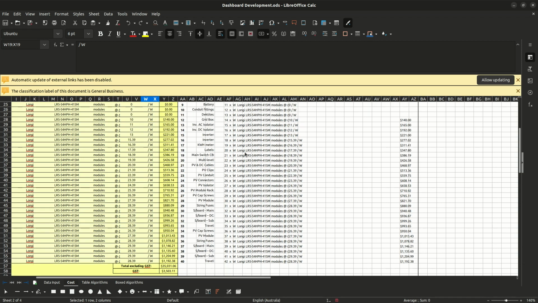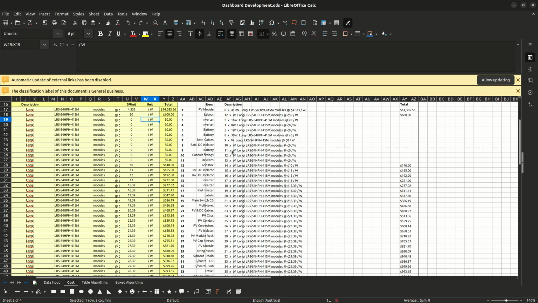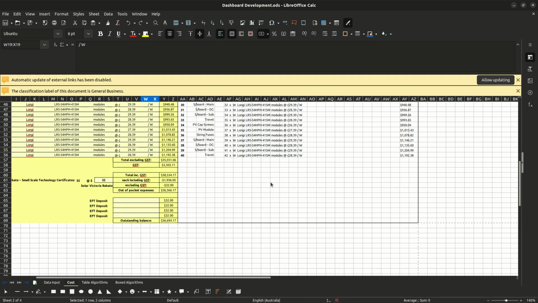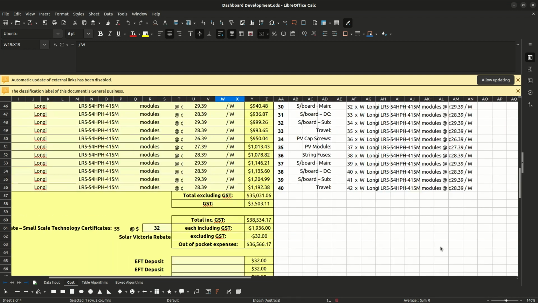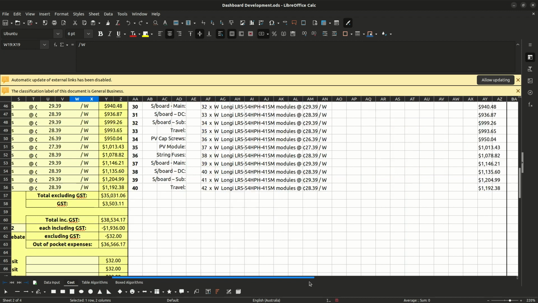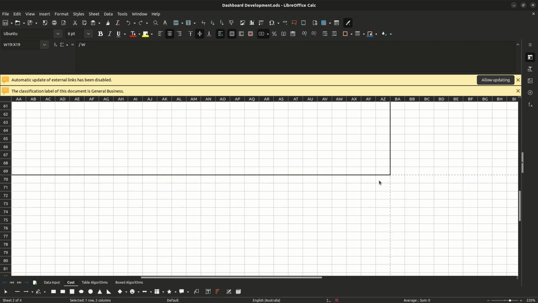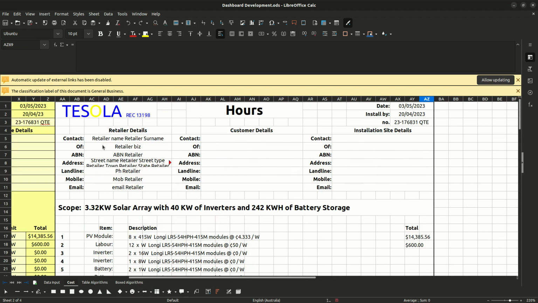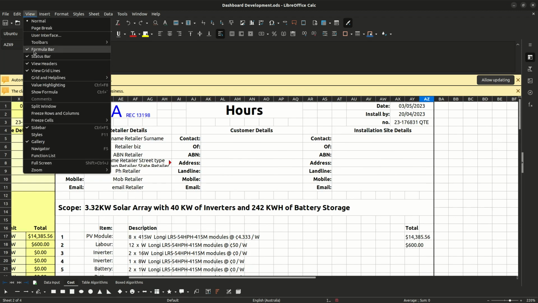You see, I can't increase the size of the rows because I want to fit as much information into one page as possible. Speaking of which, I've outlined that page, because if those dotted lines disappear, at least I know where the edge of the page is. So I've given it a border. Now that we've done that, I'm going to go to view, and I'm going to get rid of the grid lines. I don't need them on this page anymore.